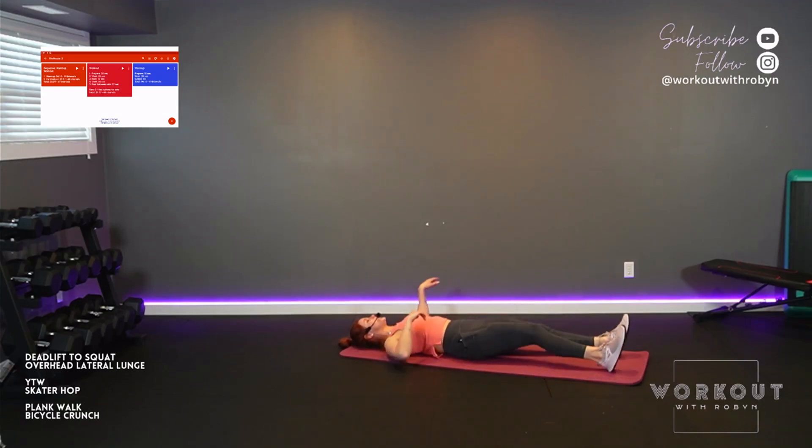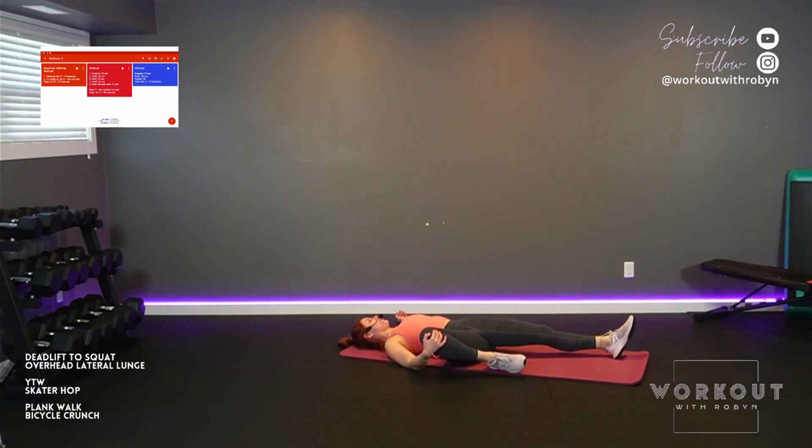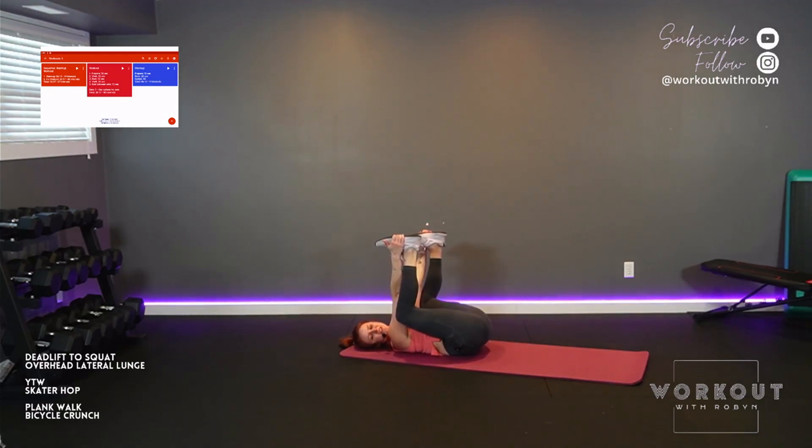Let's turn this into a supine twist. Right knee up, cross body, look the opposite direction, arm extended out — feels amazing. Back to center, extend the right leg down. Left knee comes in — hug it in towards the other armpit. Ankle circles. When you're ready, let the left knee fall to the left side of the floor. Cross body twist. I don't remember what I had for lunch yesterday, but I remember all Britney lyrics. Back to center. Legs up, soft knees — grab the outside of your foot, let's go for some happy baby.